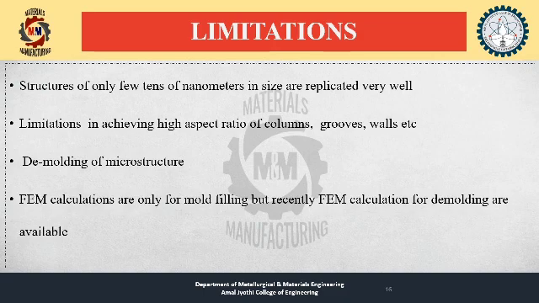Now we'll have a look at the limitations of micromolding. It includes structures of only a few tens of nanometers in size. Then it has limitations in achieving high aspect ratios. For demolding, there are certain limitations for certain structures. Then the FEM calculations are only for mold filling, but recently we have found that FEM calculations for demolding are available.